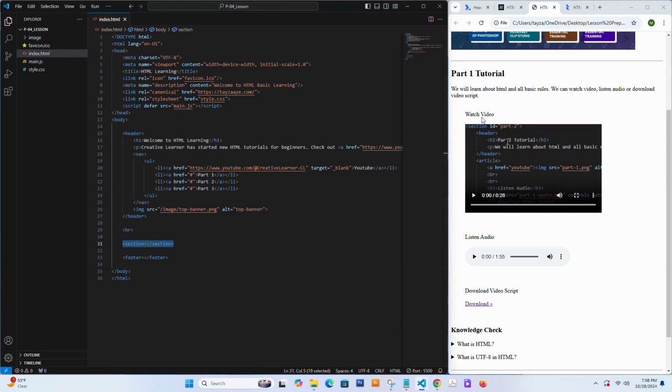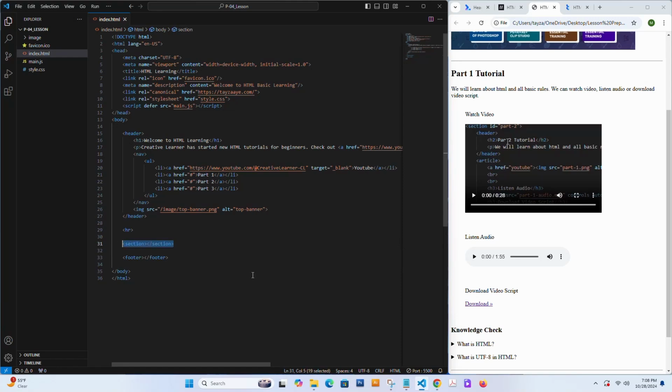The sections will be the watch video section, the listen audio section, and the download video script section. That will be better. You can keep the section, but like I said, we are making it more semantic, so I want to remove this one for now.